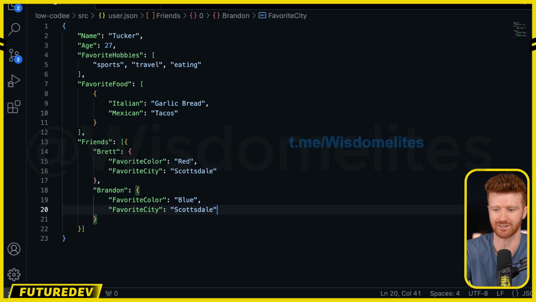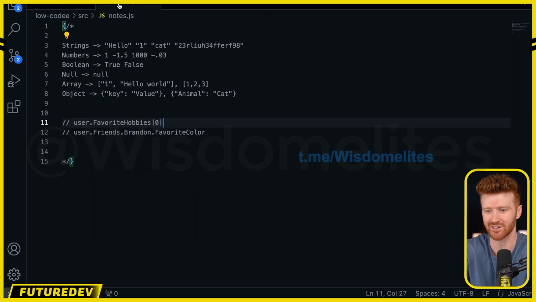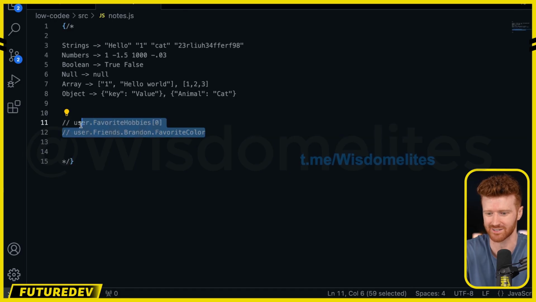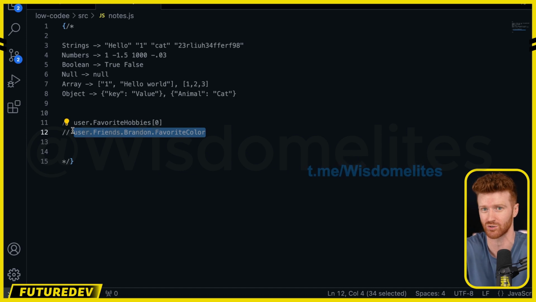Now, it can get a lot more complicated than this. We could be displaying only even numbers, only odd numbers, certain strings that start with certain letters, etc. But that's way beyond what we need to know how to do. Most likely, you're just going to run into something like this, where it says, hey, we want to access favorite color. Just provide us the path to do so, and we'll go ahead and display that for you. And that's how some no-code tools work.